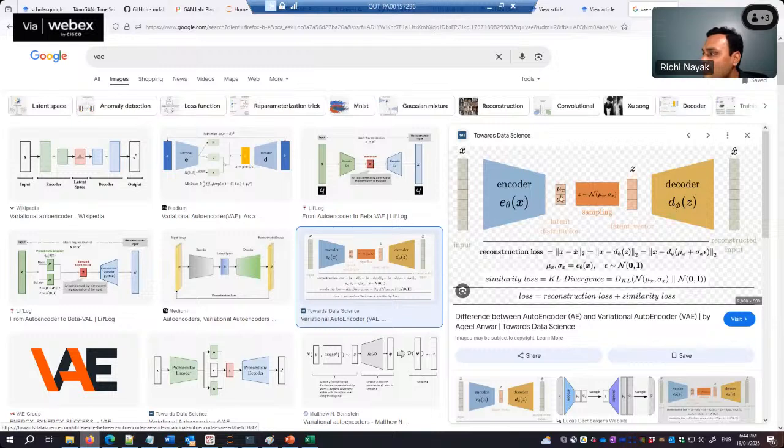Because it is mu and sigma, you then sample from a normal distribution. Now if your data is not normally distributed, then your autoencoder or variational autoencoder will be a wrong modeling of your data, so accuracy will be low.